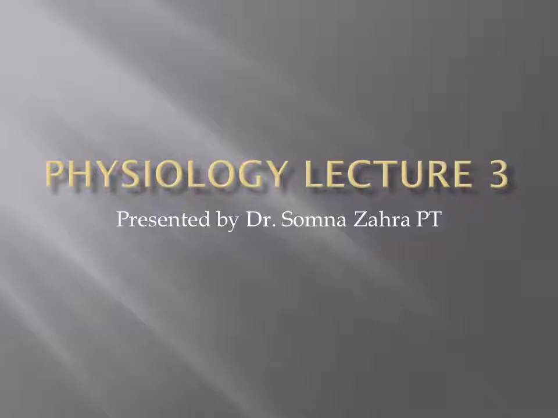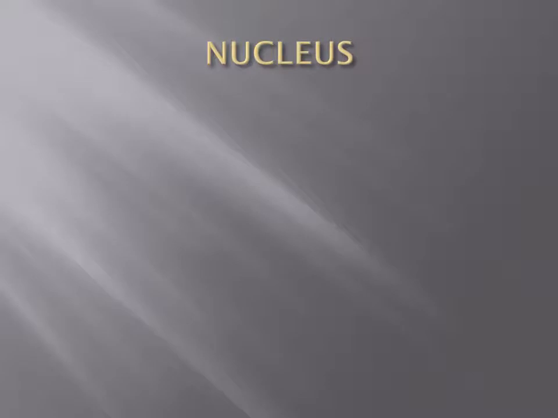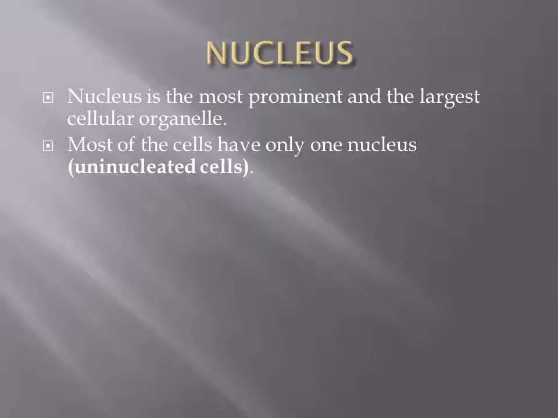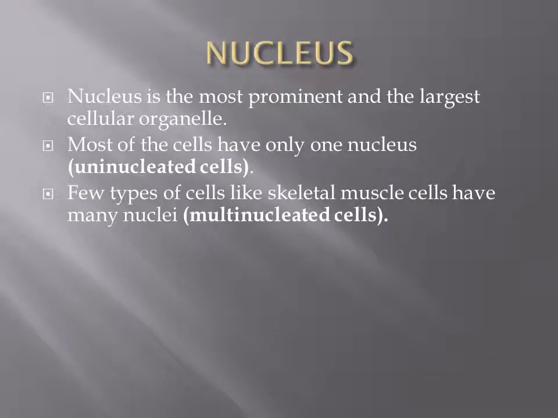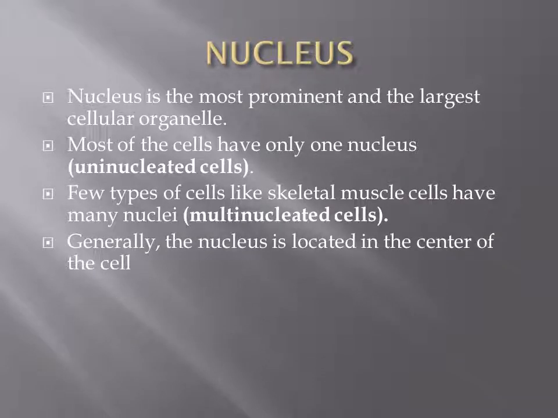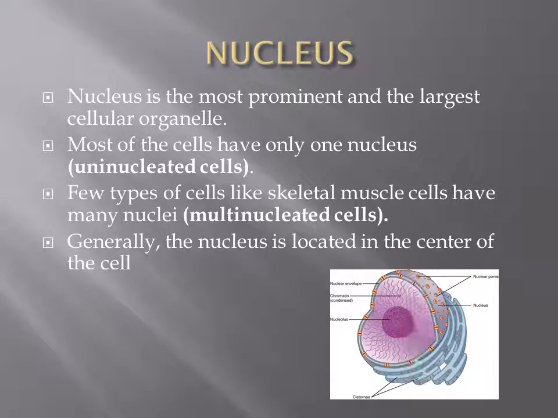Welcome to the third lecture of physiology. In this lecture, we will discuss the nucleus. Nucleus is the most prominent and largest cellular organelle. Most of the cells have only one nucleus. Few types of cells, like skeletal muscle cells, have many nuclei. Generally, the nucleus is located in the center of the cell.